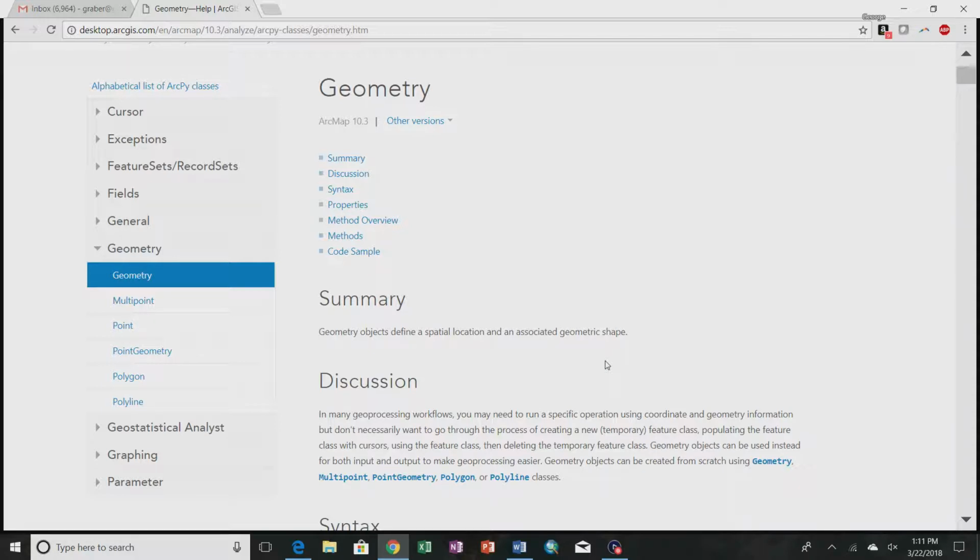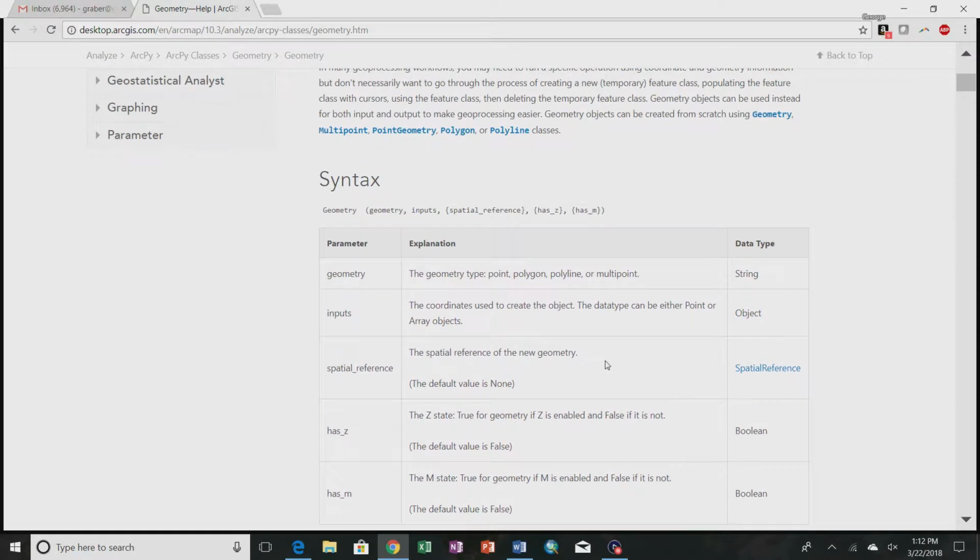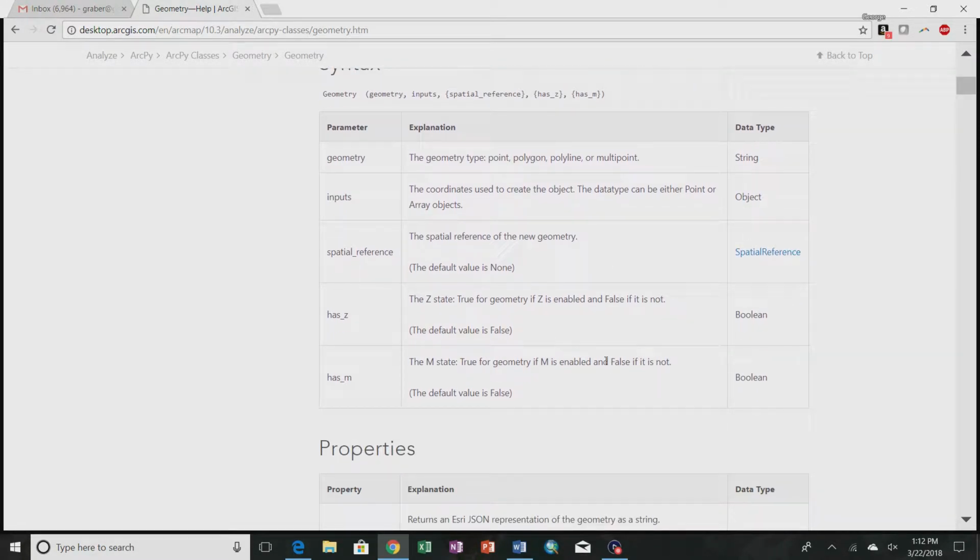It's a geometry object. A geometry always has a type. It could be a point, a polygon, a polyline, or a multi-point. Those are the different types of geometries.